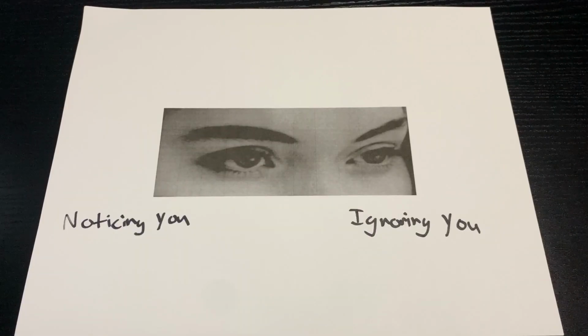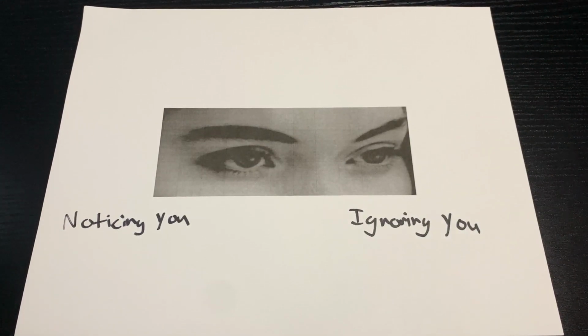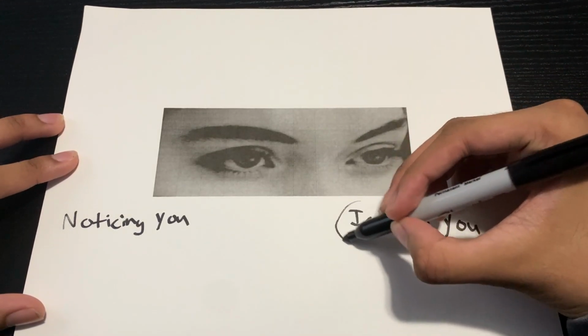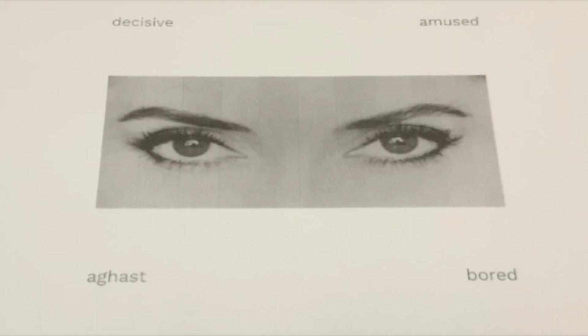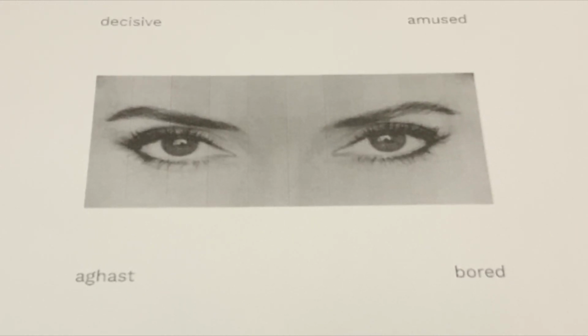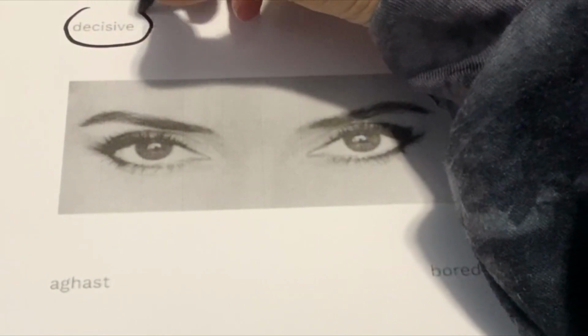This would have been another example of the old test, which had only 2 options again, but this time it was directional, so it would be way too easy to guess what the correct answer is here. And you can see why there were ceiling effects. This one's obviously ignoring you. Compared to the new test, there'd be just 4 options once again, and they were all similar to the correct answer, so it would be kind of hard to tell. This one would be decisive, amused, aghast, or bored, and in this case, the correct answer would be decisive.